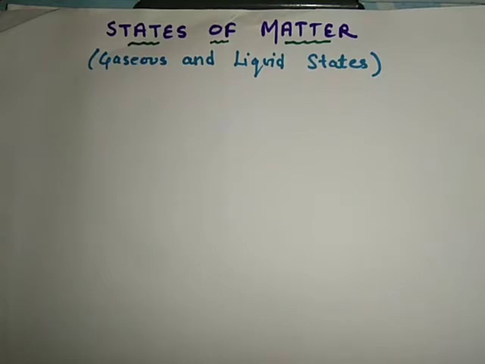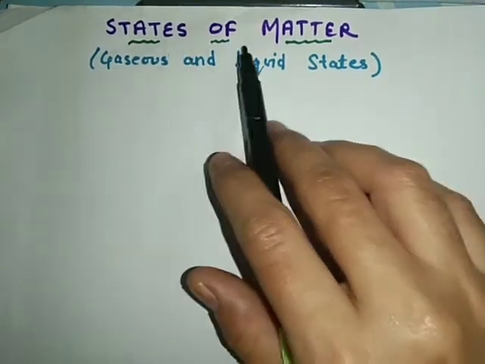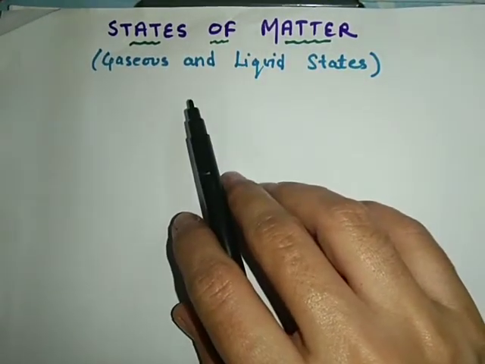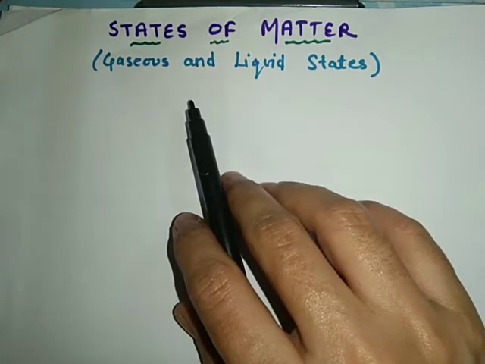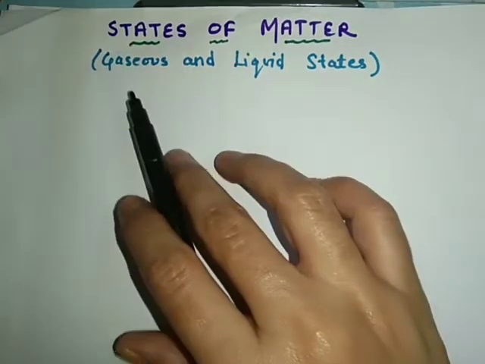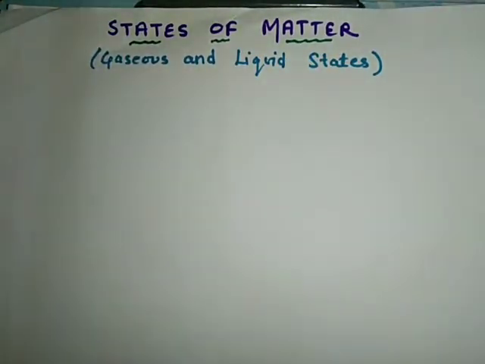Welcome back to chemistry. After completing redox reactions, today we start with states of matter. बचपन से हम पढ़ते आ रहे हैं the three states of matter are solid, liquid and gases. This chapter will include study of gaseous and liquid states in more detail.